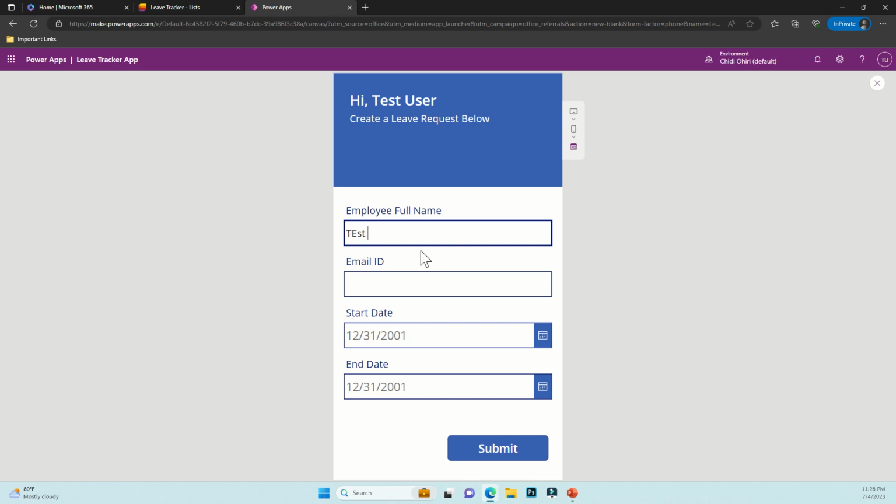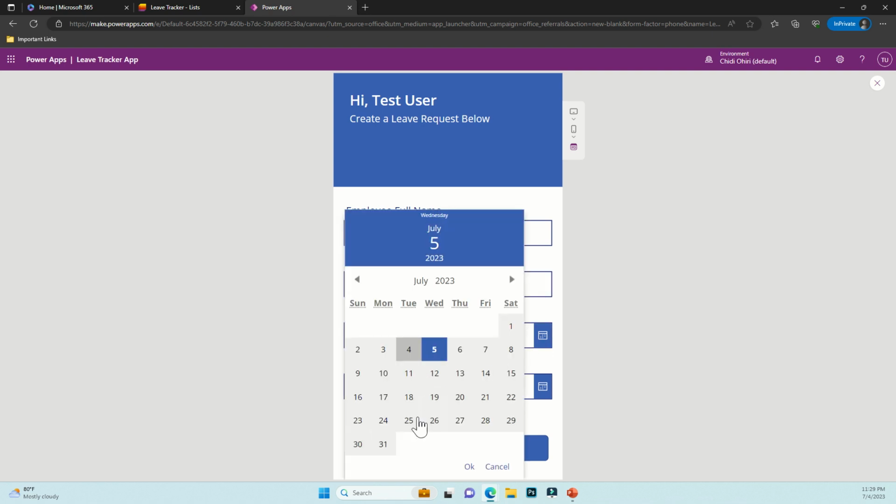let's say test user, then email ID is tests.user at email. So I want to start on the 5th and I want to end on the 14th, right?